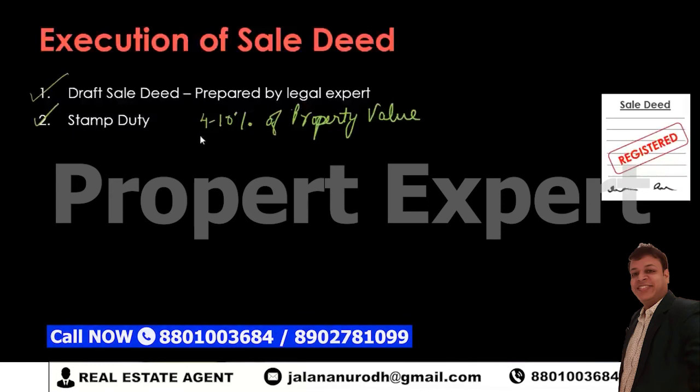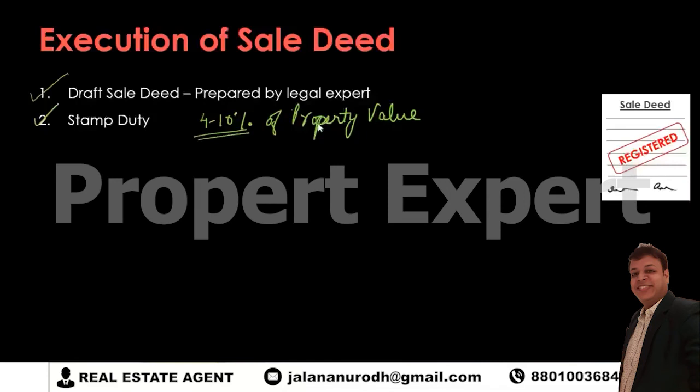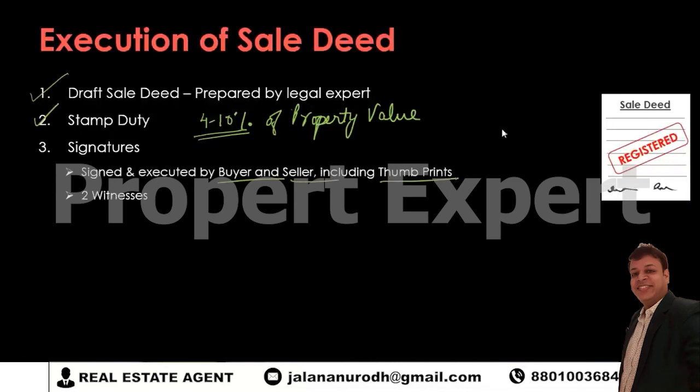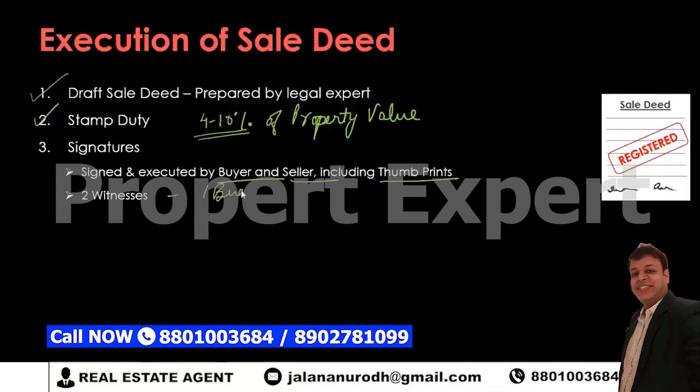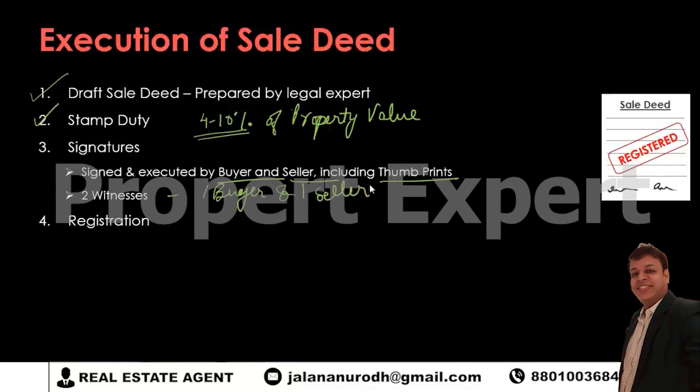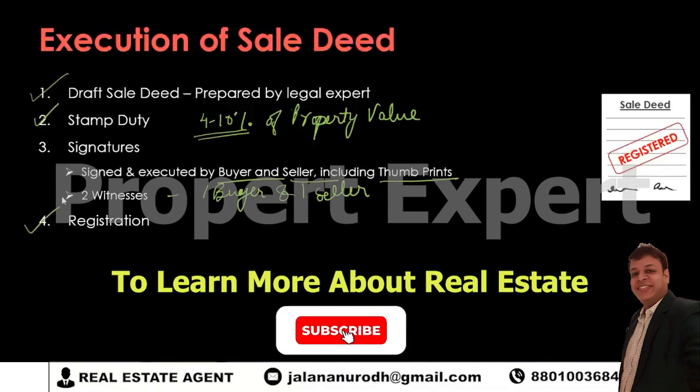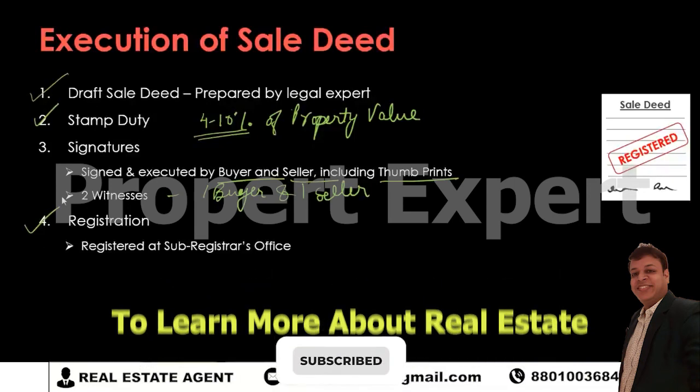After that, signatures of the buyer and seller are done. So this is executed with the signatures of the buyer and the seller, and one witness of the seller. After that, the sale deed is registered in the registrar's office. And when the registration is done at the office of the sub-registrar, if the buyer is not present due to some reasons, if there is some personal emergency, then he can give power of attorney to someone. So the power of attorney holder will bring the documents and present them to the registrar office. This is also legally valid.